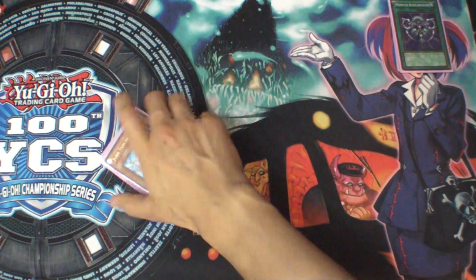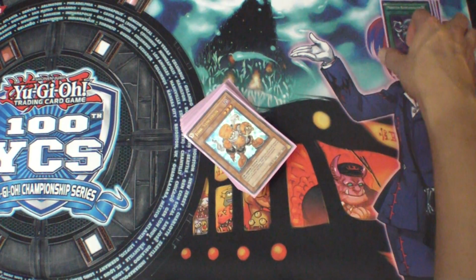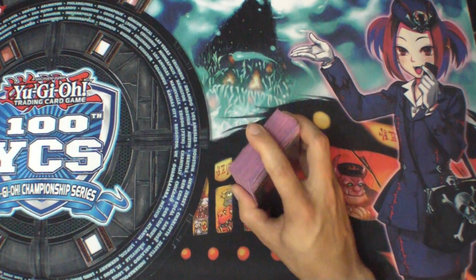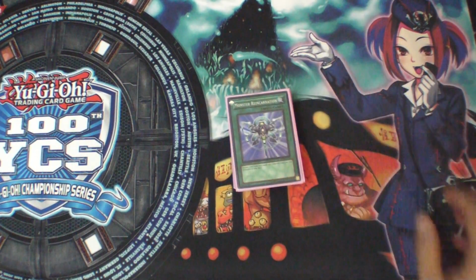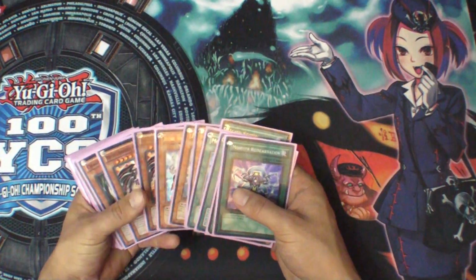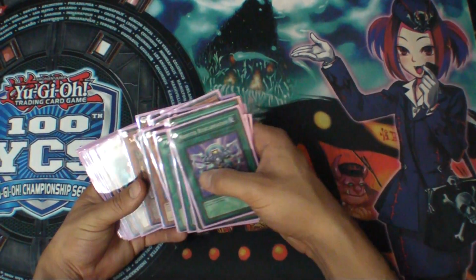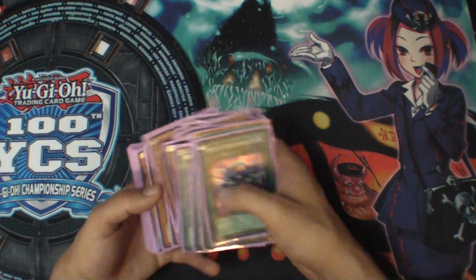But yeah, so this has been the deck profile for the Black Luster Soldier Chaos Dragons. It's a very good deck, and I really think that it has a good matchup against a lot of things in the meta right now. Although obviously if you get wound up, I like Wind-Ups, because Wind-Ups are really popular right now on the Dueling Network. If you want to try this deck out, you can try using Cyber Dragons in the main deck. It is also a very good card.